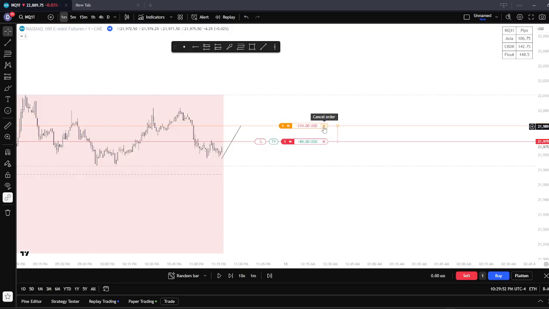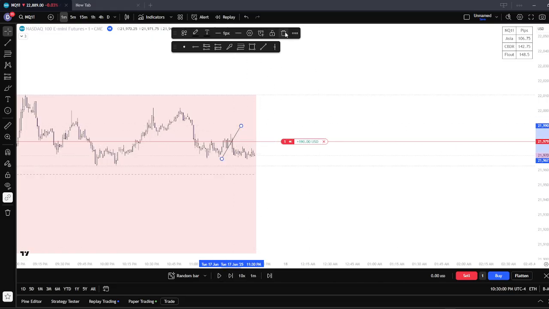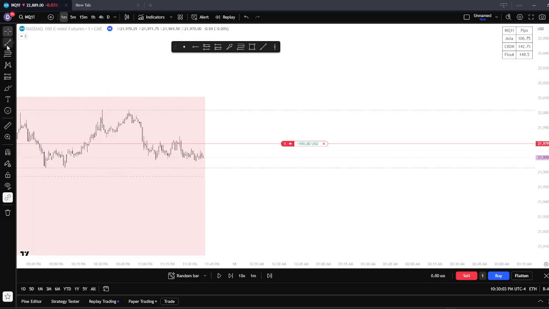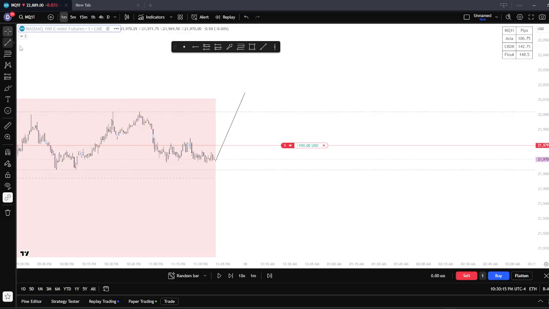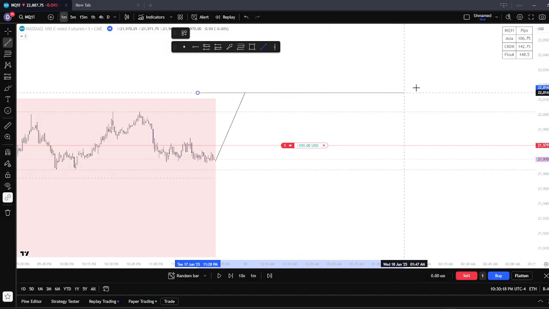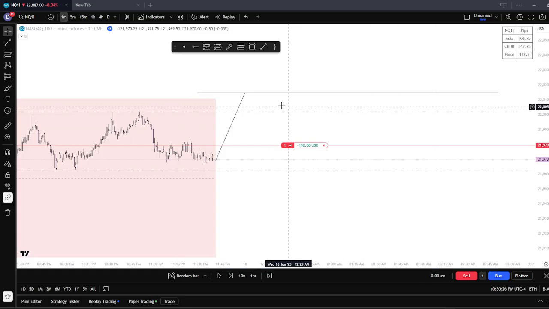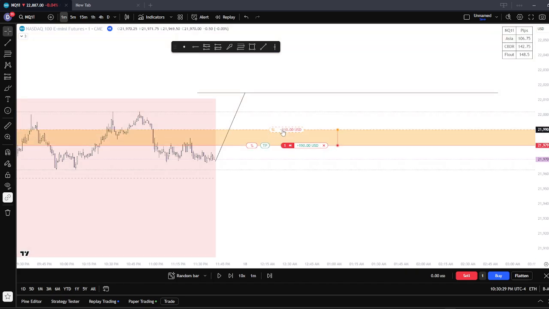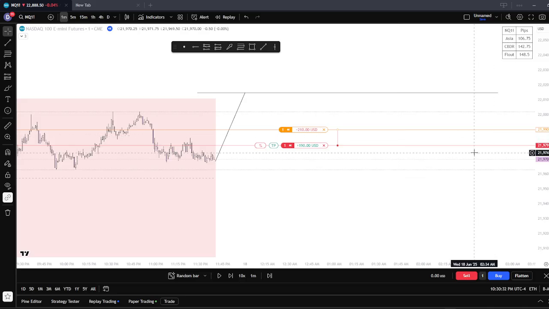Because if you didn't have one in a sell scenario, and, oh my gosh, the example's not working out, but for example, let's say that you did a sell order and you don't have a stop loss. Price could come up all the way up here, to this level right here at 22,014, and you would lose so much more money than if you put a stop loss at 21,990. That's what it is.